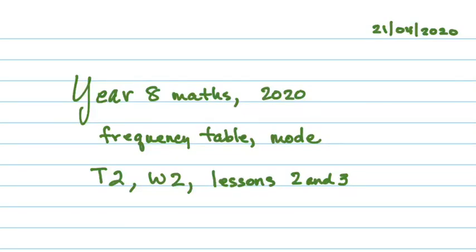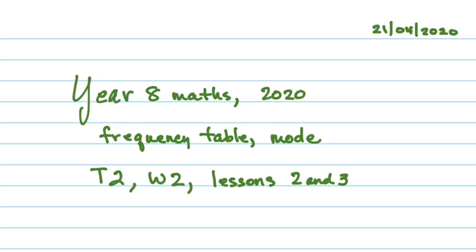We're going to talk about something called frequency tables and introduce the idea of a mode. Some of these you've probably seen before, but again. This is labeled in your OneNote as Term 2, Week 2, Lessons 2 and 3. I don't know why it's 2 and 3 because it's all one lesson, but there you go. All right, so let's get started.